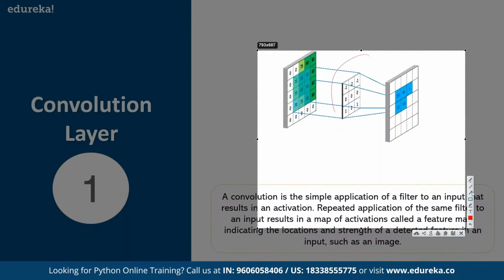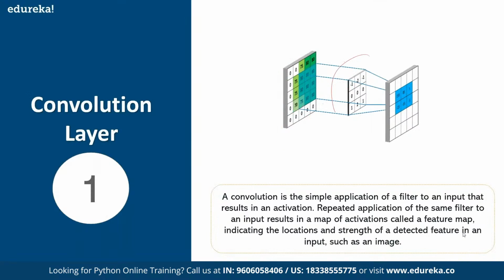If you observe right now, this is the filter that I have selected, and I am placing this filter on top of my image. Once I place it, just take the dot product between the filter and the selected region. If you take the dot product, you'll see the output as -15. You can calculate it: -1 into 75 plus -2 into 80 plus -1 into 80. Go ahead and do the calculation, and I'm sure you're going to get -15. That is what is happening in this convolution layer.